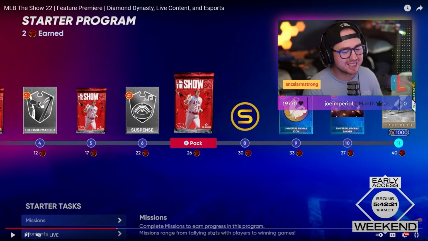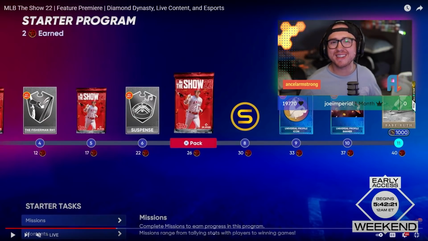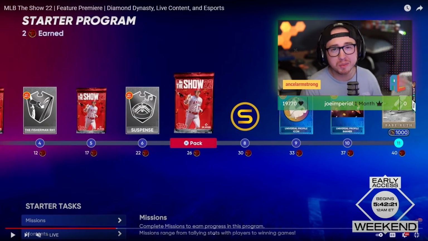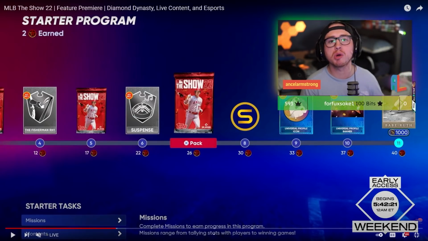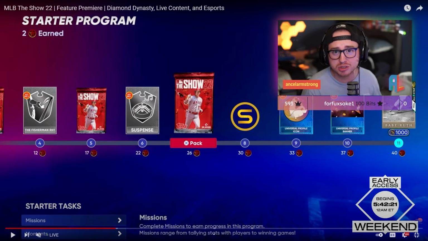You'll get some packs, some stubs, some icons and banners along the way. This is our starter program. Nothing too crazy, but they will be updating these throughout the year with more programs, player of the months, time specific things like we have with the Field of Dreams program last year, things of that nature. Expect all those to be back this year.